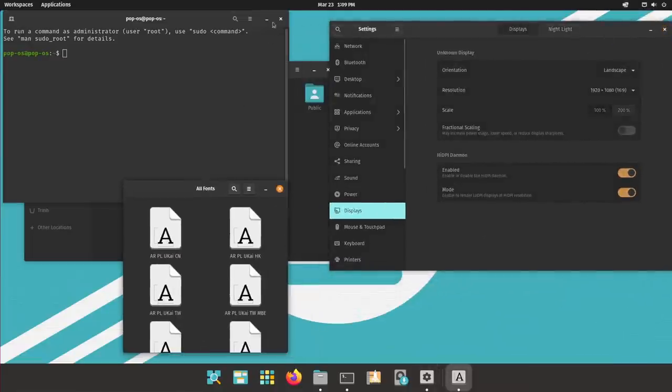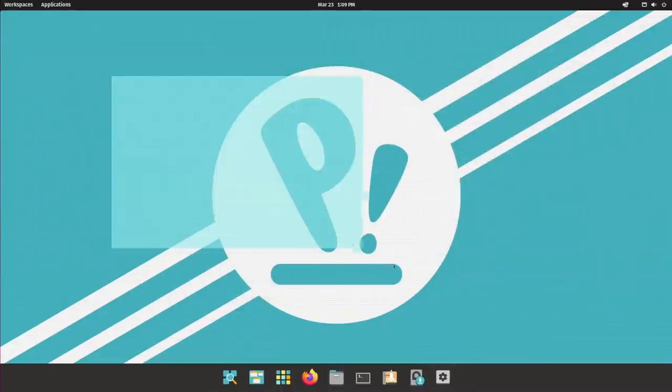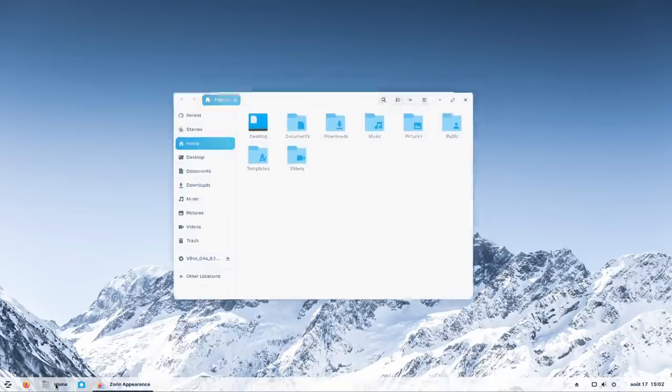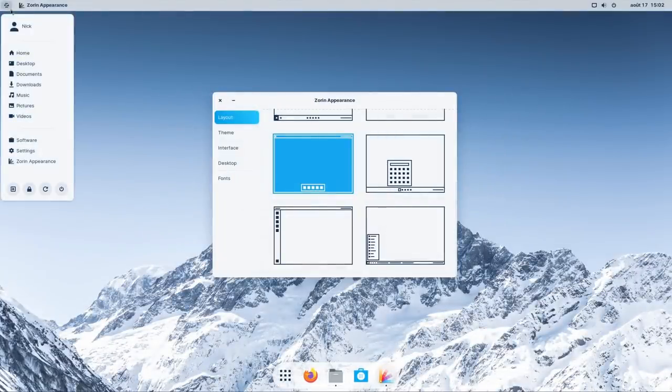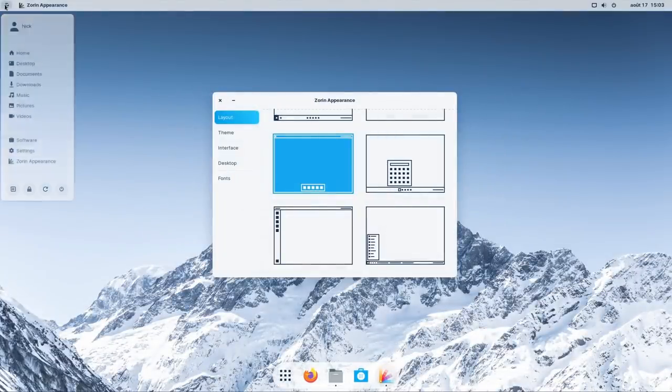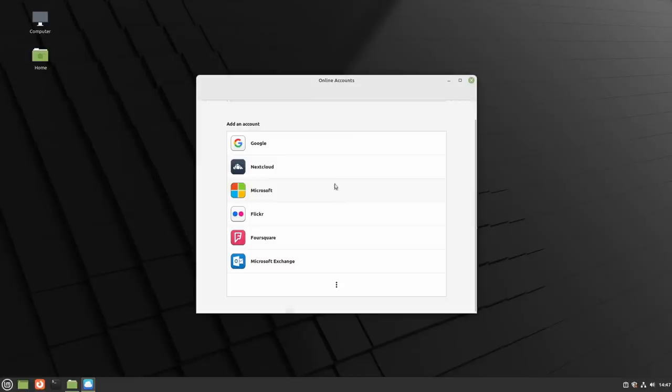The whole set of them is actually open-source and can be installed on other distributions, either through a PPA for Ubuntu-based distros, or with a super quick compilation that's done in three command lines. These extensions are probably also in the AUR, because let's be honest, everything is. Another excellent example is Zorin OS, a distro based on Ubuntu that offers many different layouts that all use extensions to mimic the well-known Windows layout, something that looks like macOS, or Unity, or a lot of other familiar operating systems. Contrary to popular belief, elementary OS does not use a tweaked version of GNOME shell — they use their own thing. Also, Cinnamon, the desktop environment used by Linux Mint, was also just a set of GNOME extensions when it began. Nowadays it's its own thing, but it has its roots in GNOME 3.